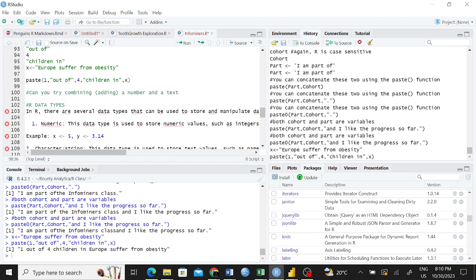Let's continue. There are others that you haven't mentioned: dictionary, character, list, array.